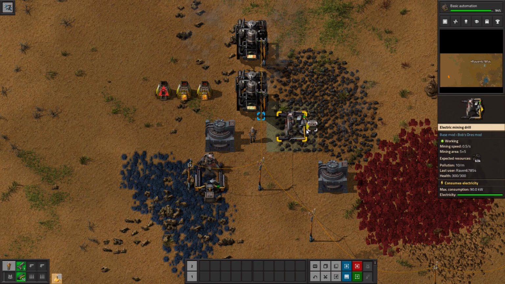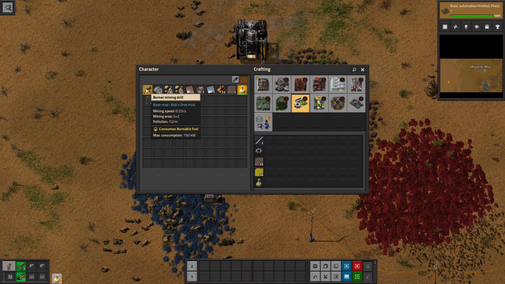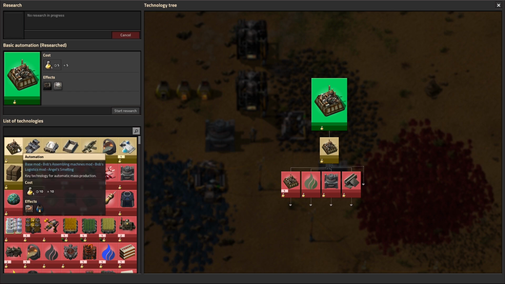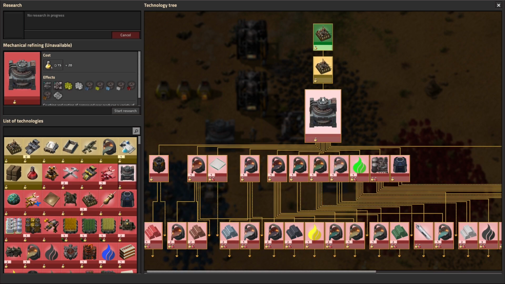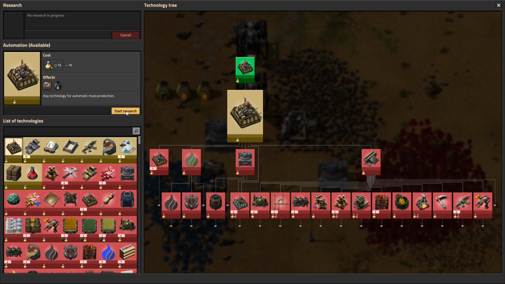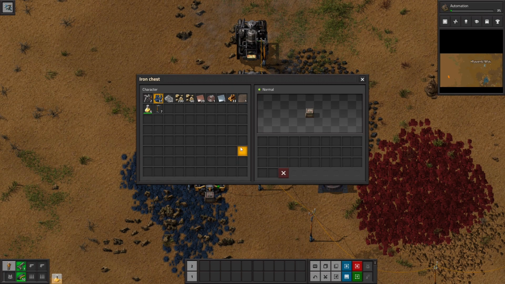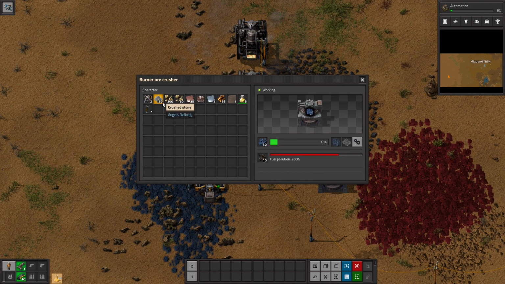What's the mining speed on that? 0.5 seconds. It's my 0.25. It's like, oh, these are actually faster. That's interesting. Okay, so we have that one. Now we need the next tier of automation. Okay. Not a problem. We can get right on that there, buddy.